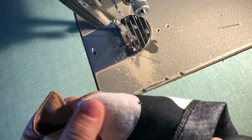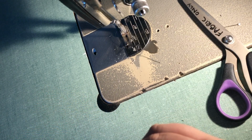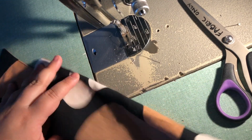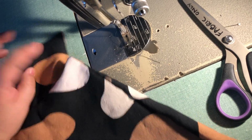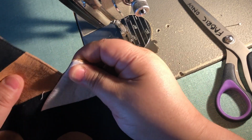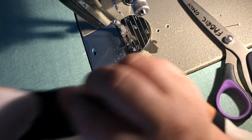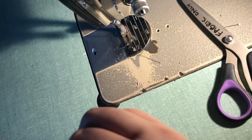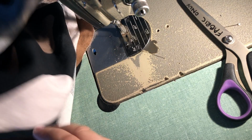Just using my scissors to gently ease that point. Don't push too hard. So you can see I'm only turning through the top of the collar. I'm leaving, sorry, the top of the front facing. I'm leaving the bottom of the front facing the right way out. So we want to have that extension here, partially so that when the collar's worn open, you have a nice kind of lapel thing happening, and it's also so that we can button it up. Okay.